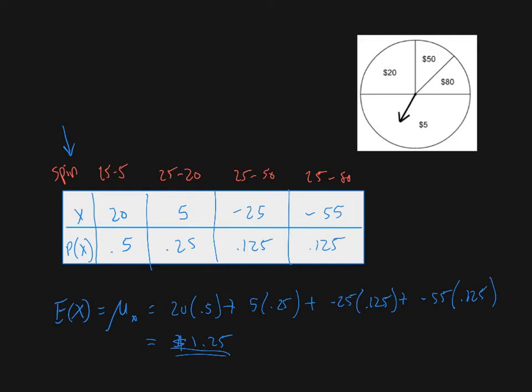Well, if this was a large event, and let's just say about 100 people play, well, 100 times that would give us about $125. Now, it still seems like they might want to raise the bar a little bit on the cost. But as you can see, tinkering around with values and expected values helps people make decisions on how much money to charge for certain things, just like we were talking about the insurance piece the other day.